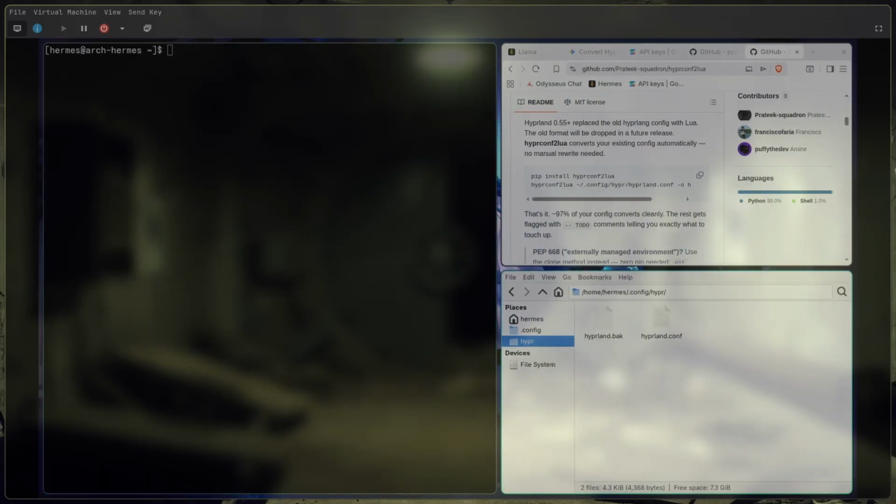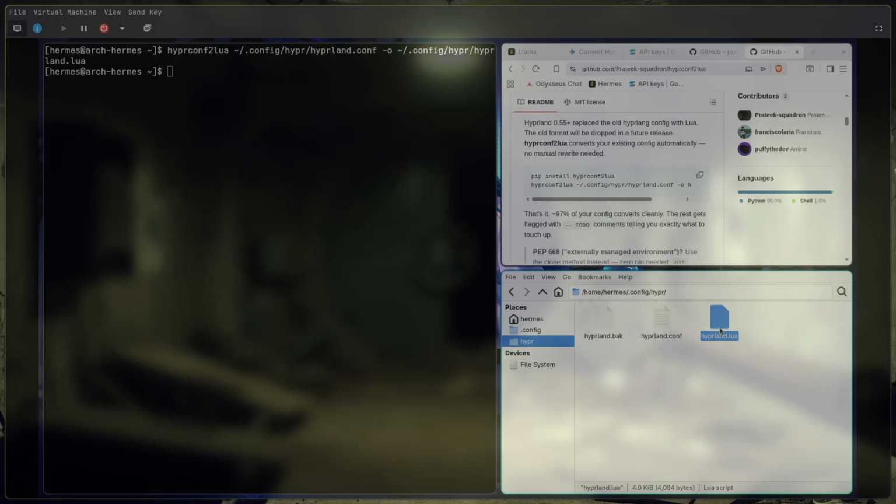Right, as you can see, there's no Lua file in here, so we're going to run the command they give us and see if it will convert it perfectly. It should convert this stock standard conf file now without any issues. The command, once you've installed it, is hyprconftolua, then the path to your conf file, -o, and then the path to your Lua file. Let's see if it creates it. Okay, it created hyprland.lua. It didn't screw up anything.